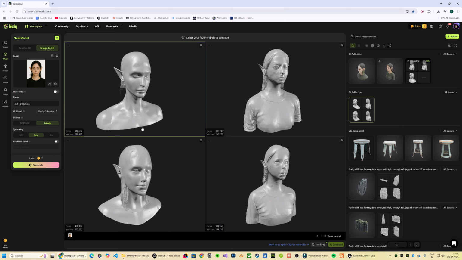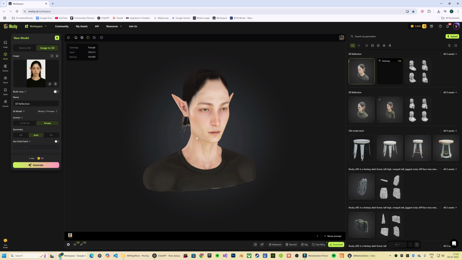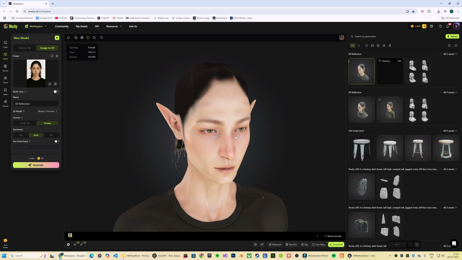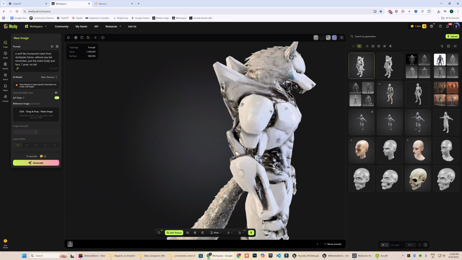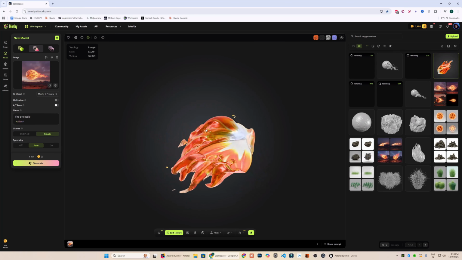Alright, so you have seen what AI 3D generators can do. You type in a prompt, maybe upload an image, and in a minute you get a model. It's cool, it's fast, but then you look closer. The topology is kind of a mess, the textures are a bit funky, and then you're left thinking, okay, but how can I make this usable in a real game? If you have hit that wall, you're not alone.